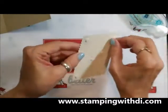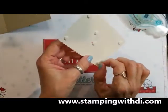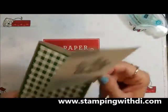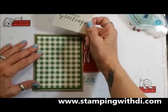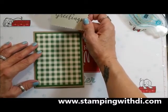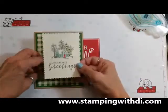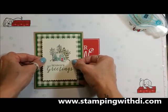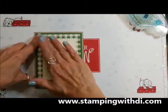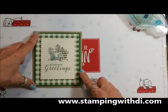All right, take the backs off. So this would be a fun Christmas card, don't you think? Super cute. All right, close this up. Now I am going to stand up. So, because I find if I stand up, and I'm using the lines on the grid sheet, and I suppose, sorry, these grid sheets, you can't get them anymore. We sold out of them. So we still have regular grid sheets, but these are the ones with the puppies. I only have a couple left. So, all right, so that looks pretty even, but I always find if I stand up, I do it a little straighter. All right, super cute.